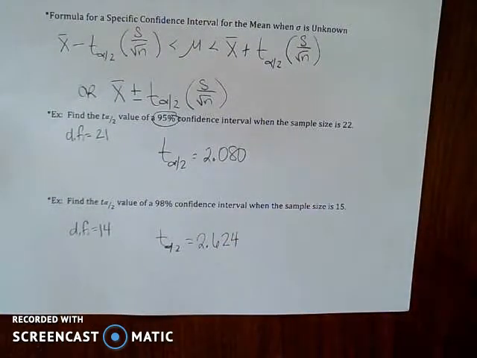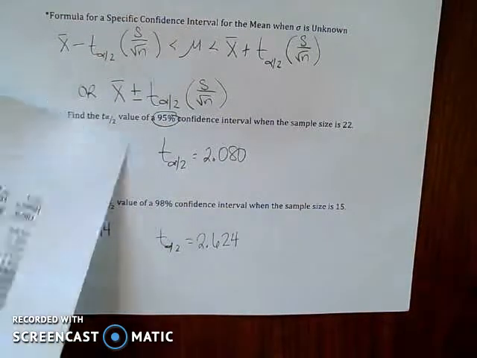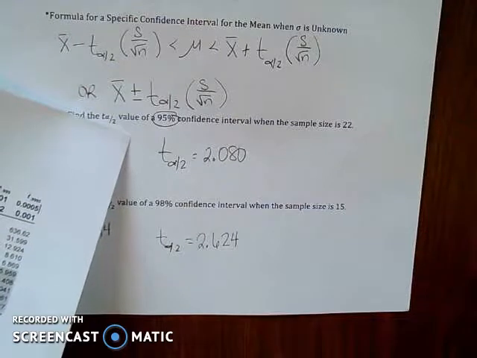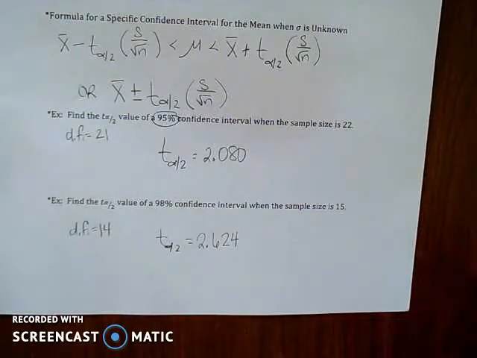That's it. That's the only difference, is that you're going to use that chart instead of the z-chart. So most people say, can't we just always use this one? Well, the problem with this one is it's less accurate. Okay, the z-chart is the most accurate one, but if we don't know the population standard deviation, which is likely, then we have to use this t-chart instead. Okay, so that's why we have to use it.